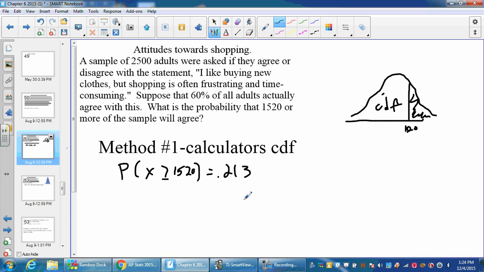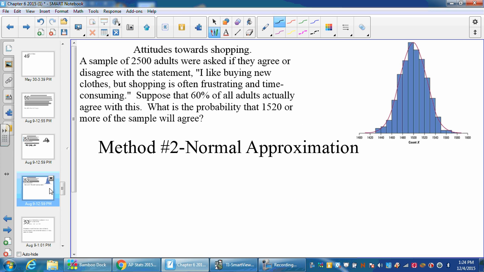And the only downside about that problem is AP will not give you credit for this because you didn't show any work. Even if you did one minus the other one, it's still not good enough. So we want to look at a normal approximation. Now, before you do a normal approximation, binomials, in this particular problem, you can see the binomial in blue, that is really close to a normal distribution.